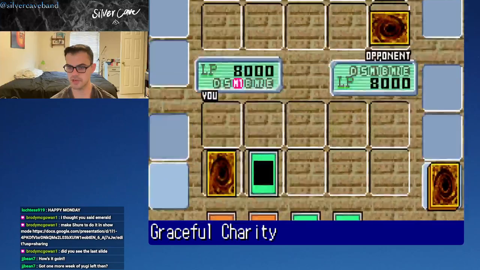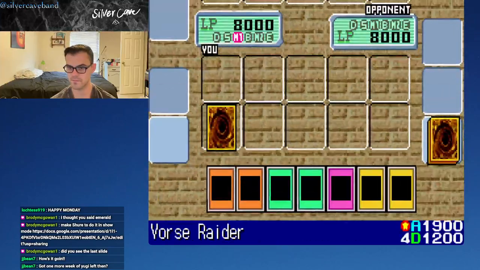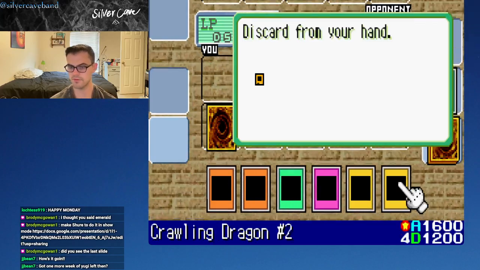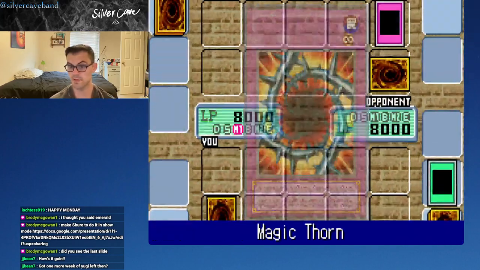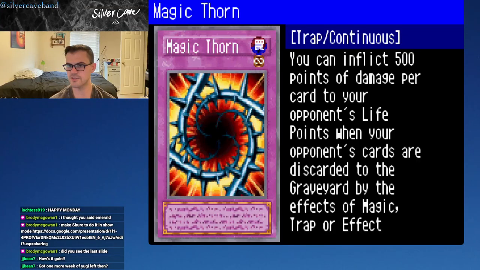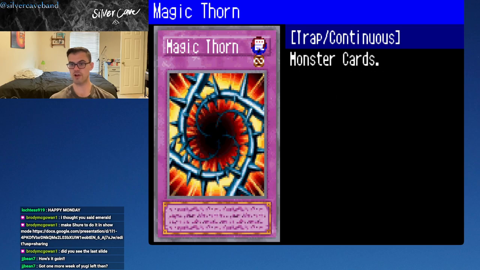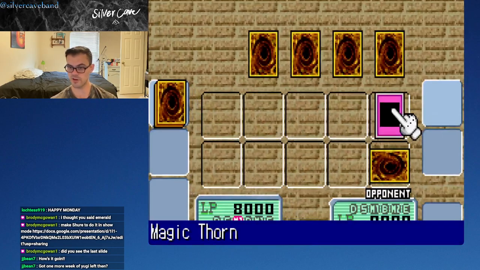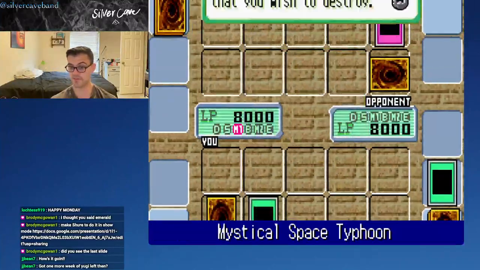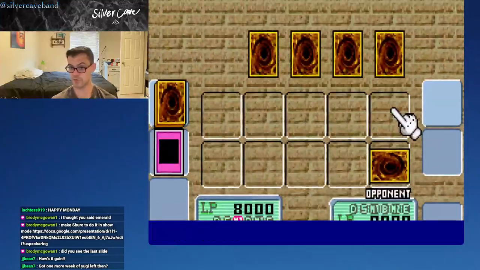Yeah, let's do Graceful Charity. Multiply. Get rid of Crawling Dragon. Alright. Magic Thorn. This is like continuous. You can inflict 500 points of damage per card to your opponent's life points when your opponent's cards are discarded to the graveyard by the effects of magic, trap, or effect monster cards. I remember. He likes to combo this card with a card called Gravekeeper's Servant. And I'm not going to let him because I've got a Mystical Space Typhoon. Goodbye to you.